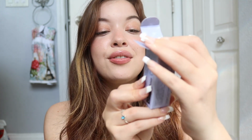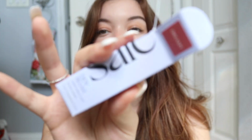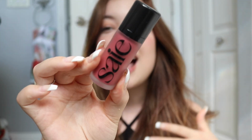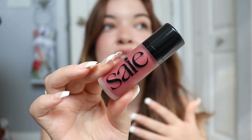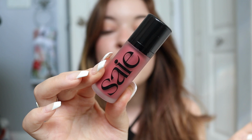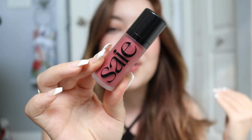I'm really proud of myself that I was able to only pick up 2 blushes. You guys know blushes are my weak spot. I got one of the Say Do blushes in the shade Dreamy. I'm hoping if I just use this with a light hand, I will be good to go. It's not as pigmented as the Rare Beauty. It is much easier to work with, so I feel like it will be okay.